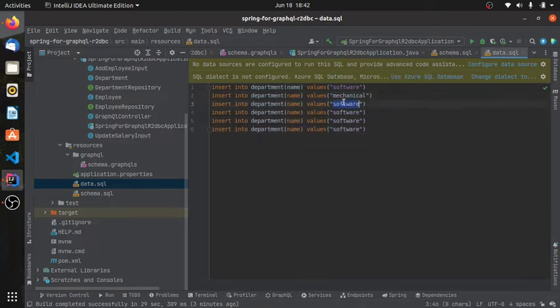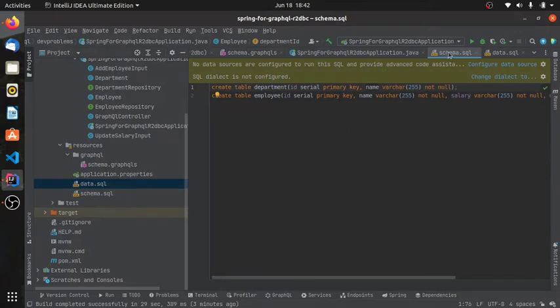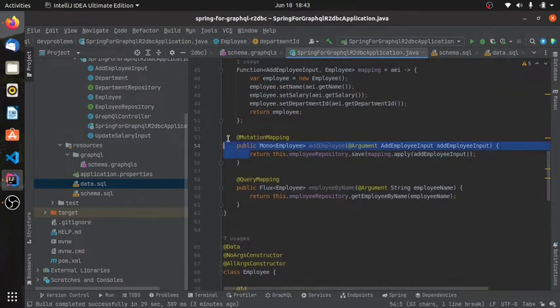Let's add some departments that I remember from when I was doing engineering: Electronics, and one more, let's add Management. Okay, I think we are good. We have created a schema.sql and data.sql file which will get activated when we bootstrap the application. So we have only added the department detail, and we will add the employee detail using this method.